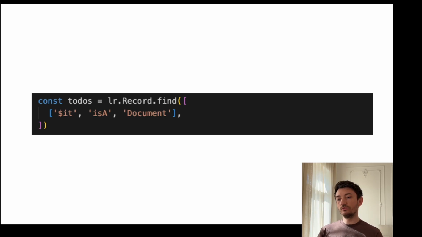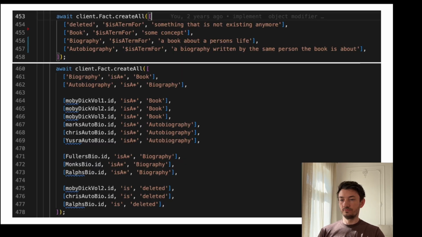Now, to retrieve the document, I can use this find function, and I would say I want all documents whose subject is a document, which we previously tagged with is a document. And then I would retrieve a list of documents which I can then work on or display or edit or whatever. And now let's have a look at the term definition. So previously I mentioned that everybody can use a term as an object, but it needs to be declared before somebody can do that.